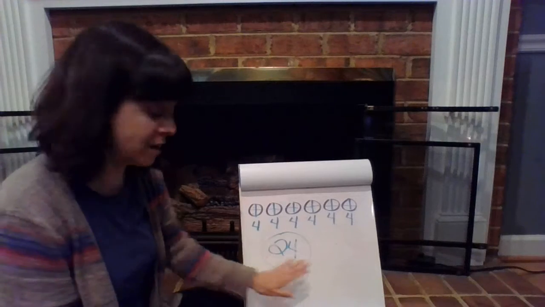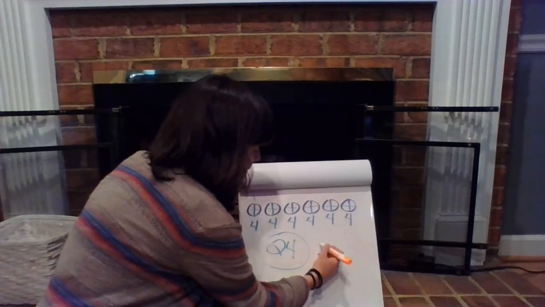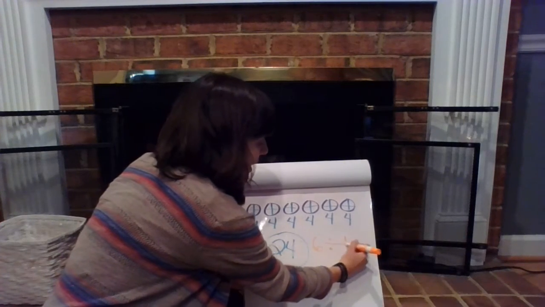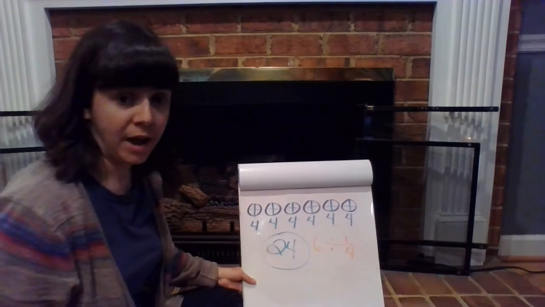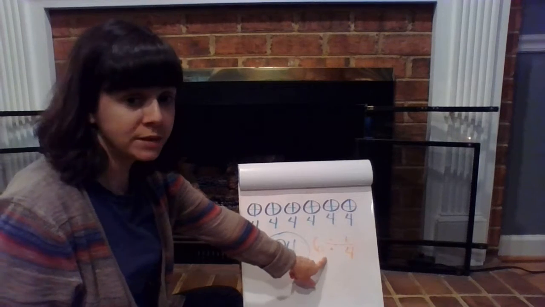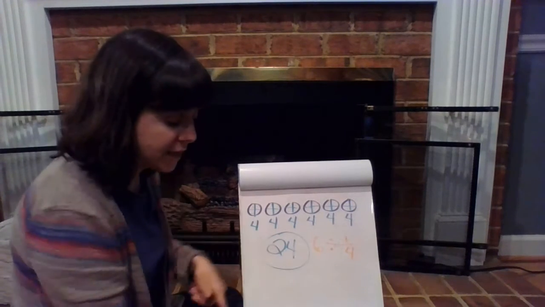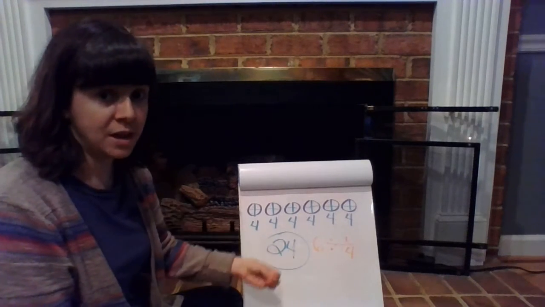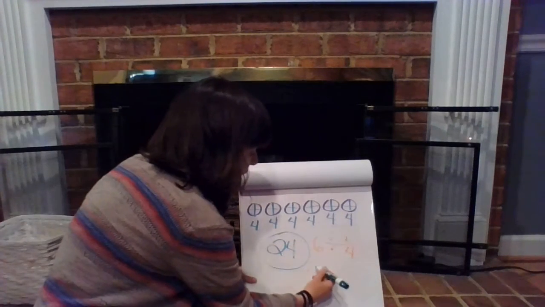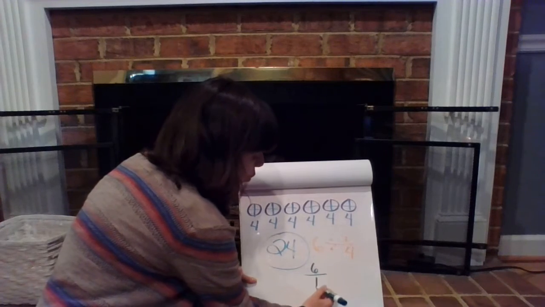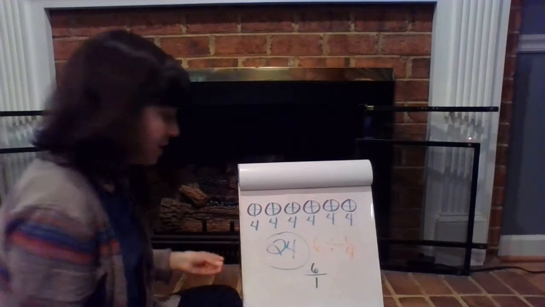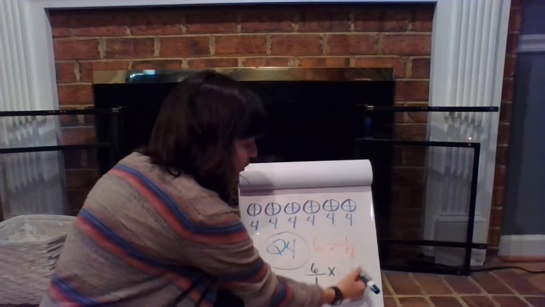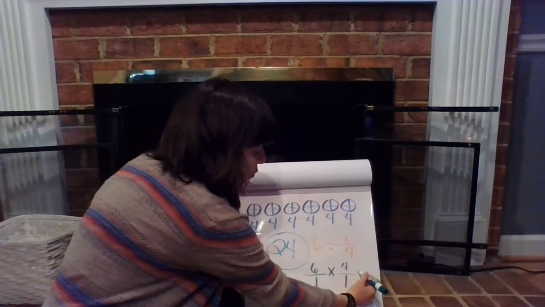If you want to look at this with just numbers and just an algorithm, what we're doing is we're dividing. So we're taking 6 ounces of cheese and we're splitting it into pieces the size of 1/4. Okay, or we're taking 6 wholes and breaking that into fourths. And so remember, when you do division with fractions, you're going to use keep, change, flip. So I'm going to keep this the same. I'm going to put a 1 under it just to make it a fraction. This is going to change to multiplication, and then this is going to flip to 4/1.